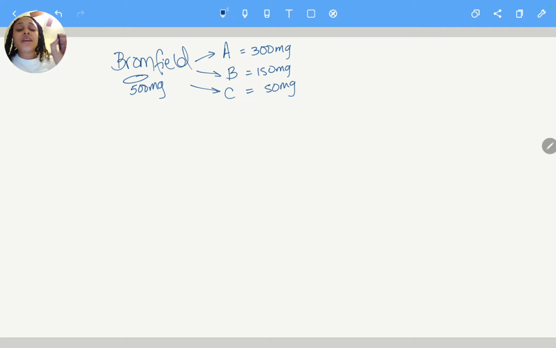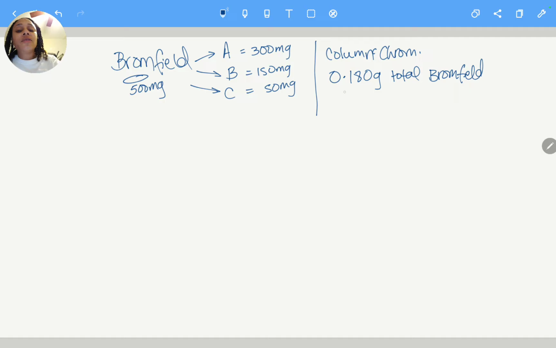And let's say in the lab you're doing, let's do the example of your column chromatography. And let's say you were trying to separate these 3 things just like you did aspirin, caffeine, and acetaminophen. So in Excedrin is those 3 things like we know. And we separated and you set up your column and you measured out, let's call it 0.180 grams for your column. And so this is the total of Bromfield.